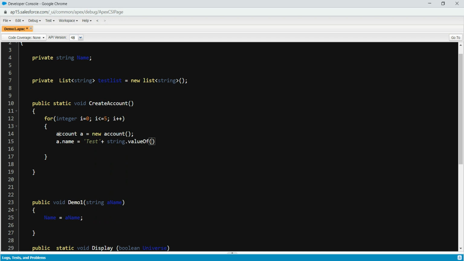Okay, so I'll show you the problem here, and for now we'll just think about this class. I just wanted to demonstrate how a for loop looks, then we get into the problem. The main intention of this method is that it creates a loop from 0 to 5 and creates an account with the name Test, appended with 0, 1, 2, 3, 4, 5. Okay, let's test it and see what happens. This is a basic for loop, where we have initialized an integer here, and it runs if it's less than or equal to 5, and then increments. So let's see what happens here.